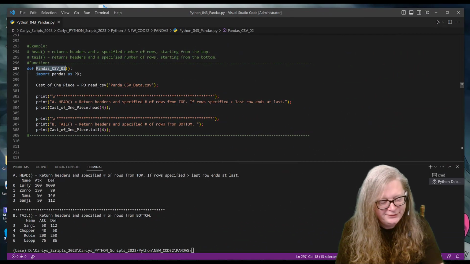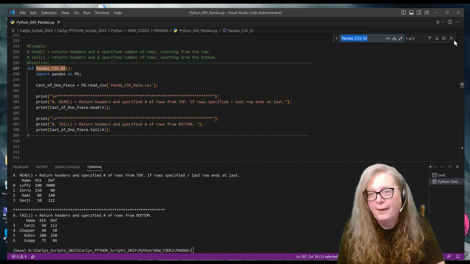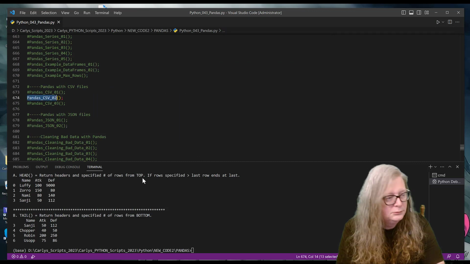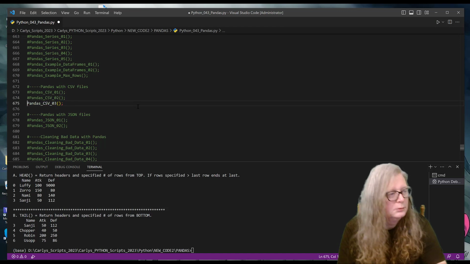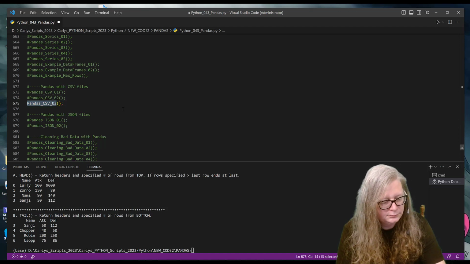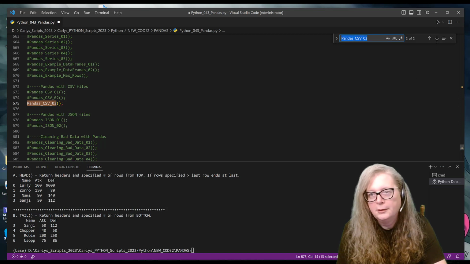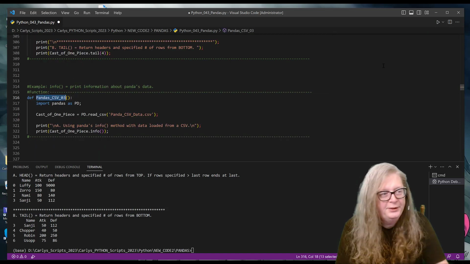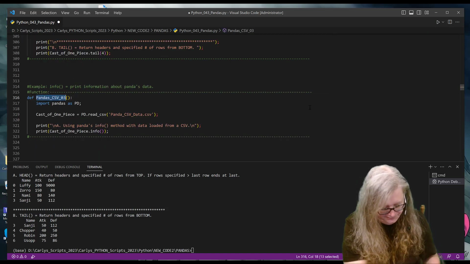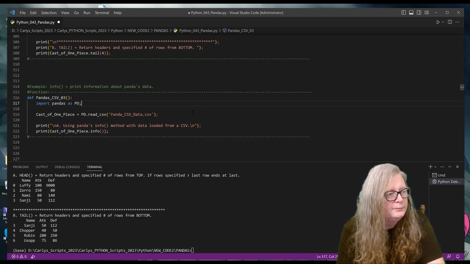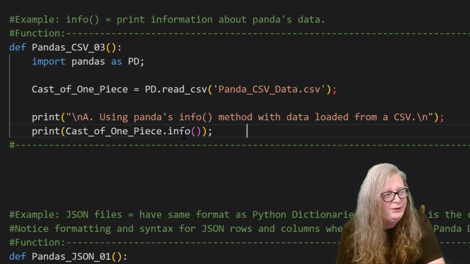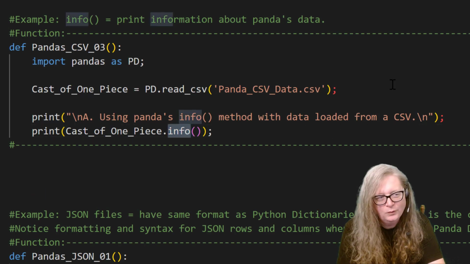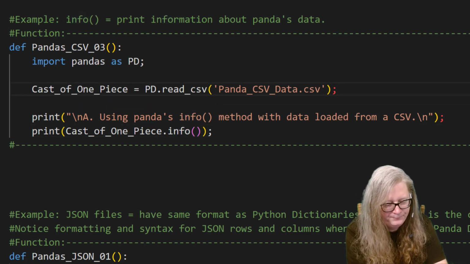Let's take a look at another CSV example. Let's go up here and let's look at info, all right? If we call the info method, again, we're reading the same data.